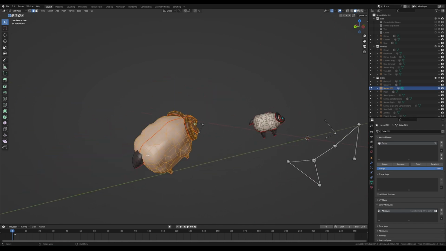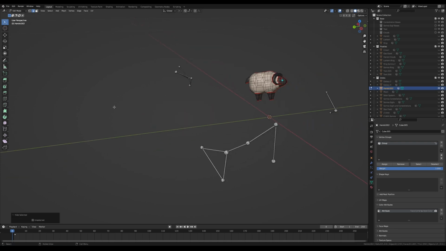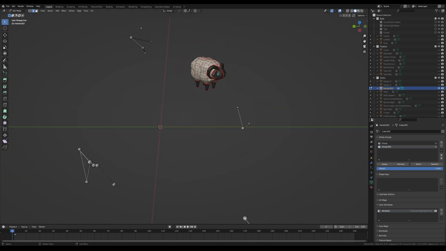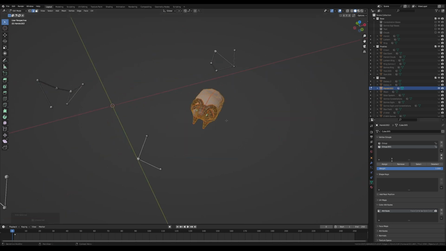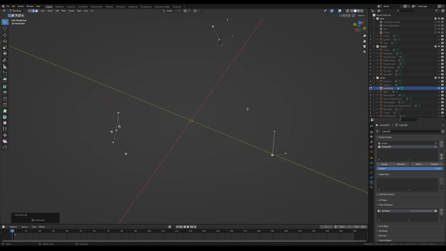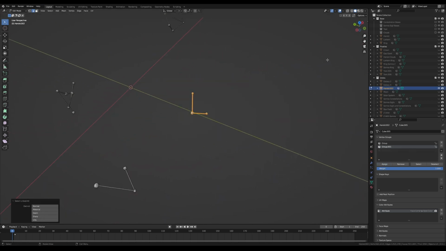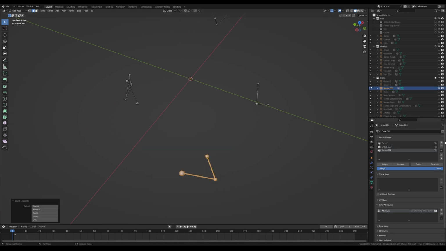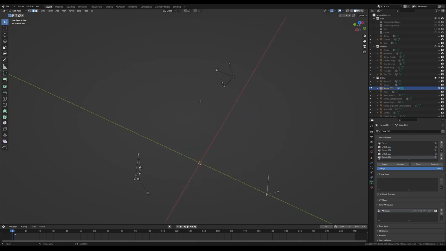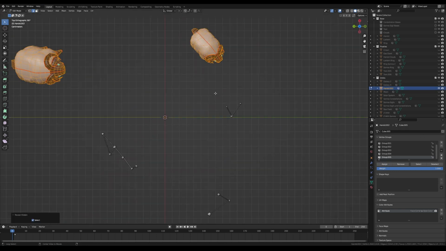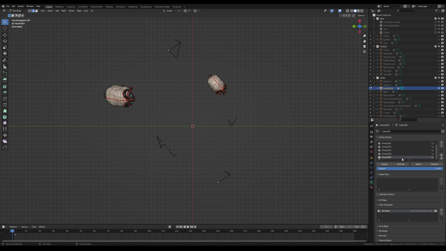Oh, I missed his tail. And assign Harold to this vertex group. Now we can hide him. We can go ahead and create a new vertex group for Harold number 2 over here, Harold's brother, Gerald. And assign Gerald to this other group. And now all of these guys, this one into its own group, this one into its own group as well. This one into a new group, and then this one into a new group as well. So now each one of these objects has its own vertex group.